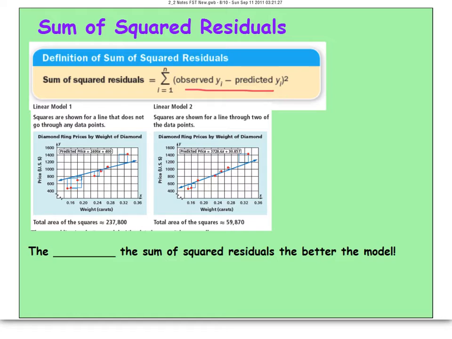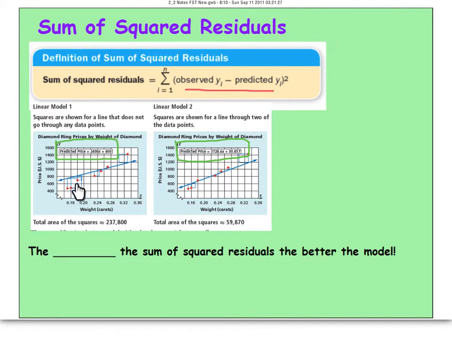And then what you're going to do is, for example, down here, we have our diamond information again. And on this, we have two different people who came up with two different models. Someone thinks this is the right equation to predict prices of our diamonds. Someone else thinks this is the right equation. So what they did for every ordered pair, again, they came into here for this one, and they said, all right, for that red dot, I'm going to do observed minus predicted and square it.